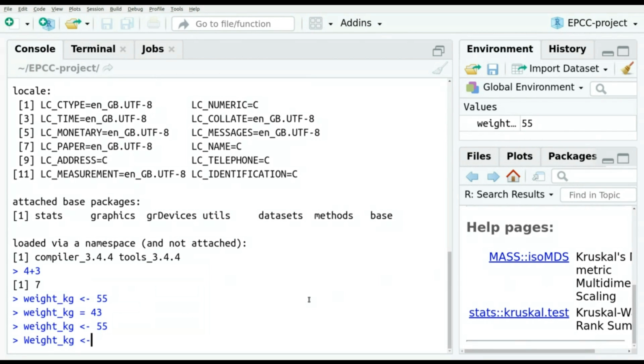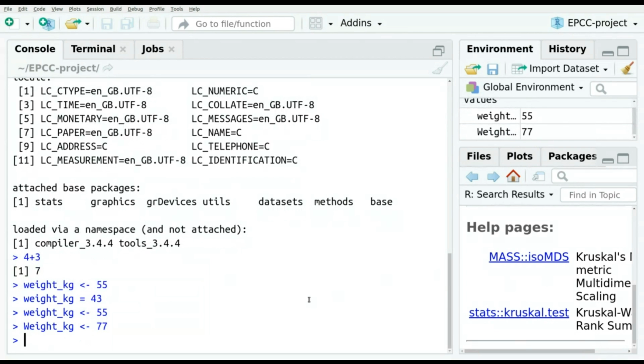We can try it. Say 77. You see on the top right that you now have in your memory, in the global environment, two different variables because R is case sensitive.